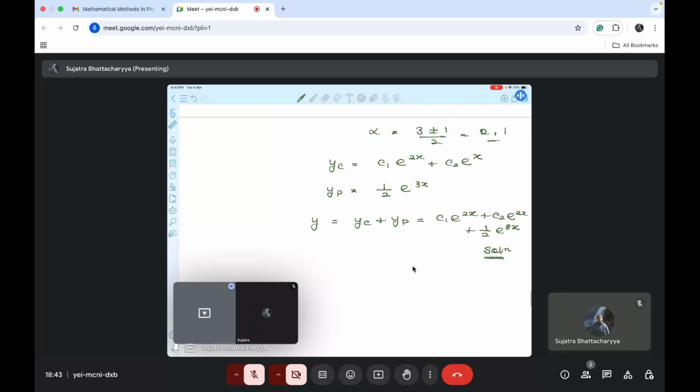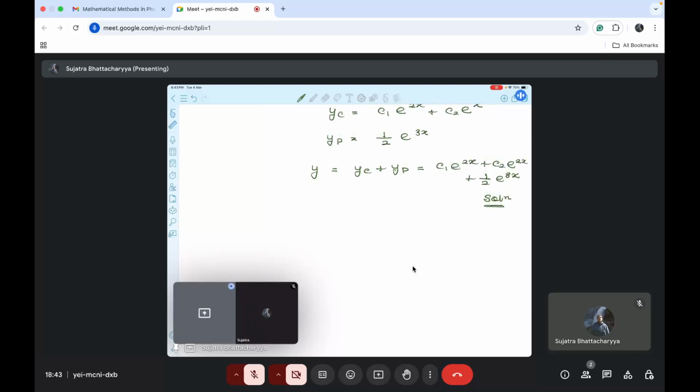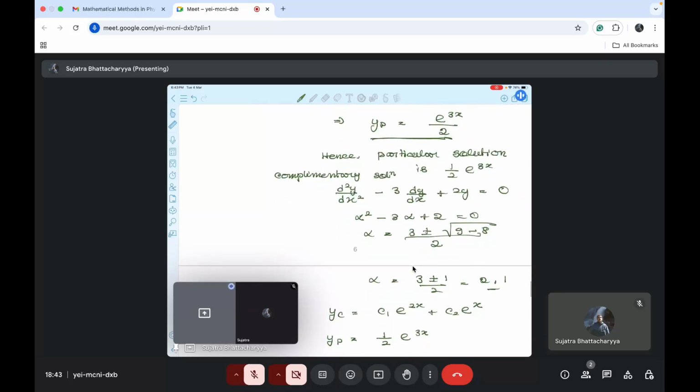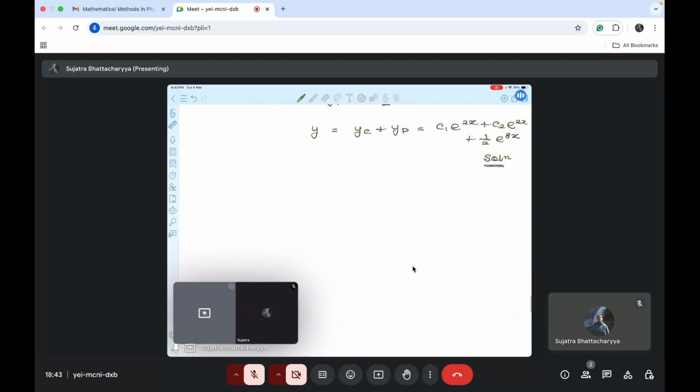So this is how we have to proceed for an inhomogeneous differential equation of second order with constant coefficients. We first find the complementary solution by making it homogeneous, and then, based on the function on the right hand side, the forcing function, we try to see different rules. One rule we have found: if your f(x) is e to the power ax, then what you have to do. Now let's take another example of the same problem, where your forcing function is some exponential function.